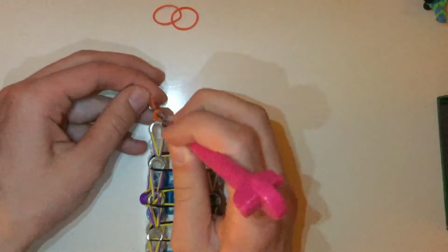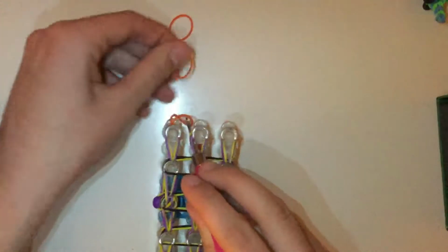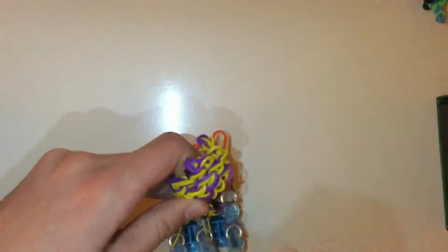And you need to rewind this video and make a second wing. But you need to make it symmetrical or the stripes are going to be on the wrong side of the wing, and the wing's going to be bending the wrong direction, and the spikes are going to be on the wrong side. So if you don't know how to do symmetry, then put your video in front of a mirror and watch the video in the mirror, and it'll come out symmetrical. So here, we're going to pull it off the loom, and we still have to fix it because it's still going to come out a little funky. So don't rewind the video yet and make a second one. You need to watch what I'm about to do.